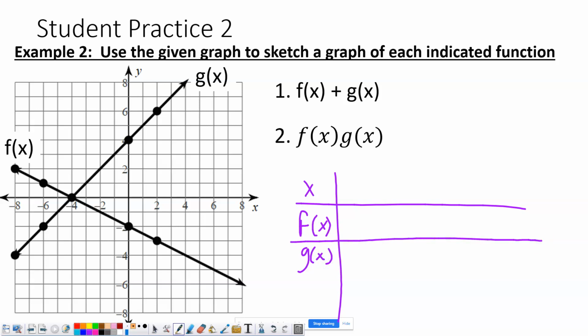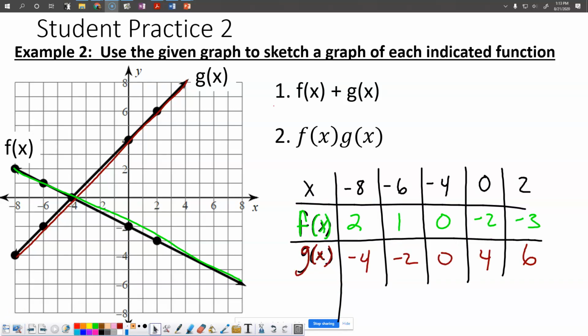All right, so go ahead and make the table here for x, f of x, and g of x. In other words, find all the points on this red line, find all the points on this green line, and put them in your table. Pause the video and see if you can complete the table, and when you unpause it, you'll see the solution. Just the table for now. We're not doing number 1.